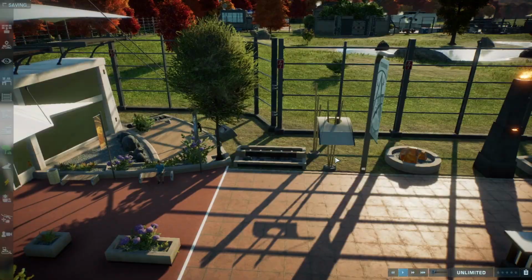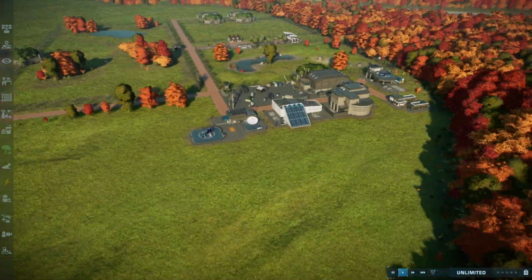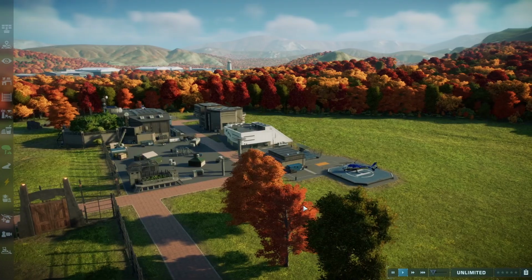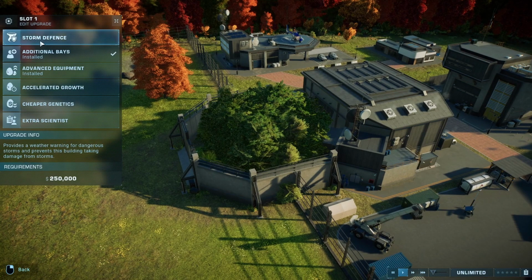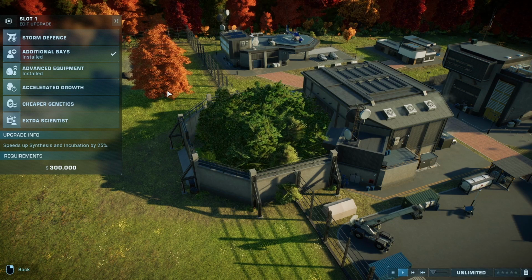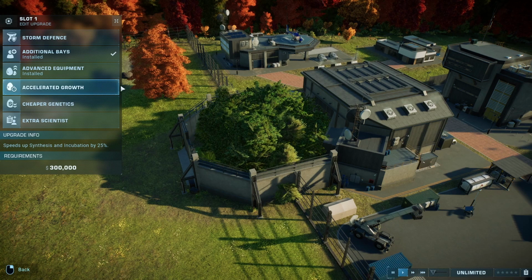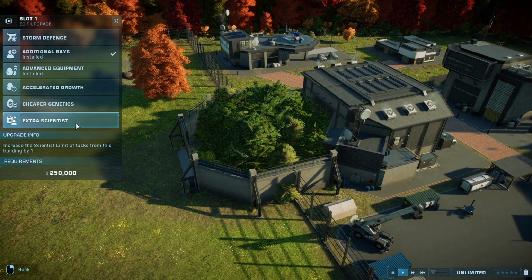But also, before I go on to anything else, something that I haven't seen anyone else cover, or not as of yet anyway, is there's actually been changes to the buildings. And by that, I mean there's now more building upgrades. So if I go into the hatchery, we have the original, so the Storm Defense, additional bays, and advanced equipment. But now we've also got accelerated growth, cheaper genetics, and extra scientists. So accelerated growth is quite self-explanatory. Cheaper genetics lowers the cost of synthesis and incubation by 20%. And then extra scientists increases the scientist limit of tasks from this building by 1.